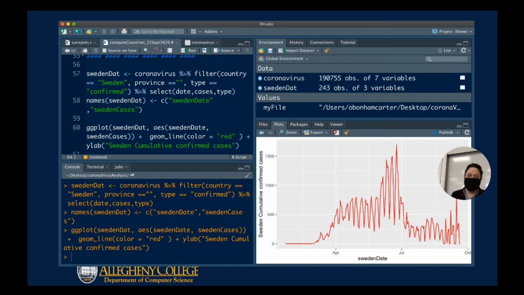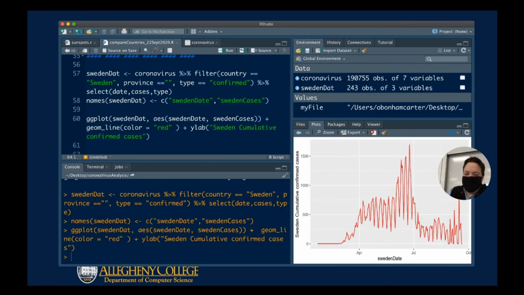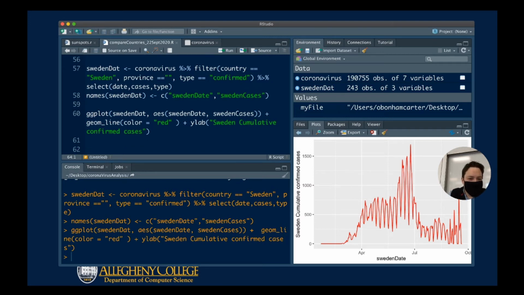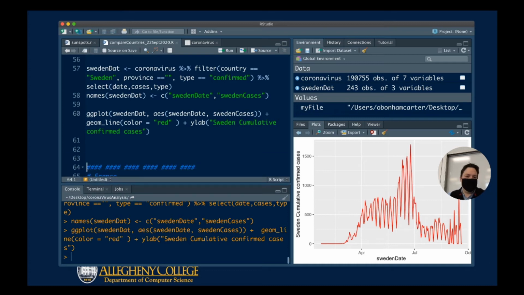But never mind the actual results of the coronavirus for now. What this graph represents is looking at many, many lines or rows of information visually. That is really the essence of data analytics, to take data in and look at things visually. So now we have this visual look at Sweden.